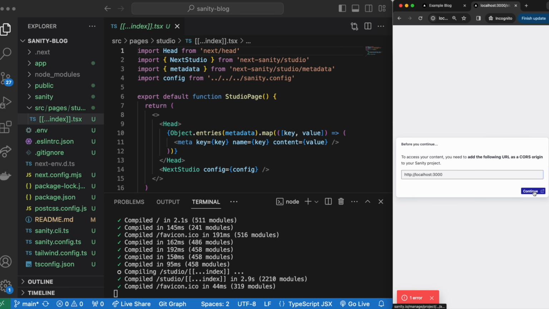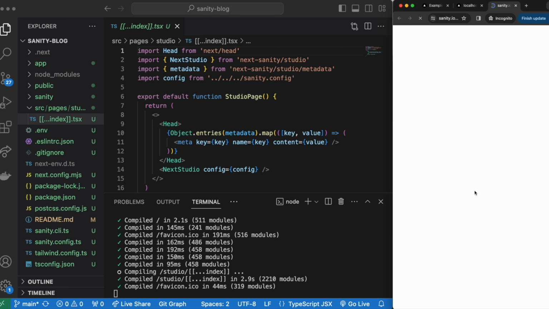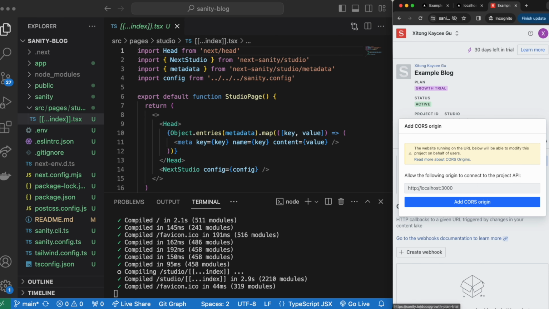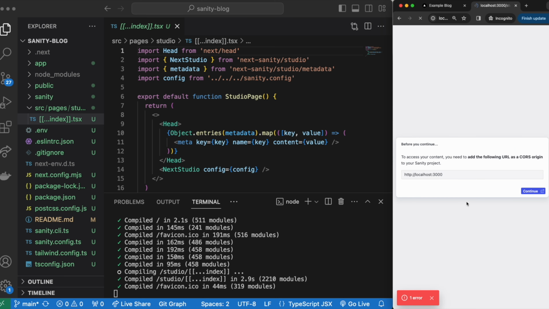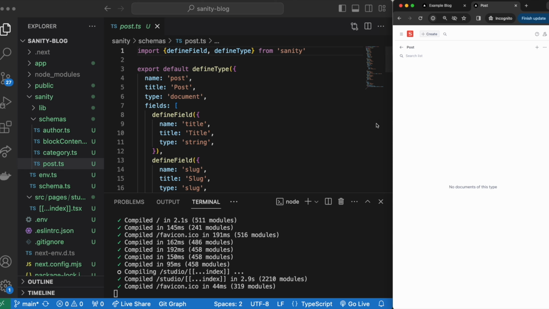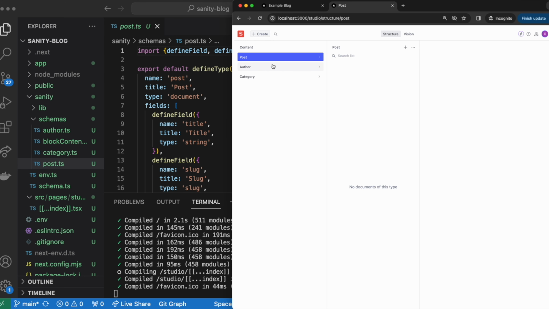I think Sanity has done really well here. Usually with other platforms, it just gives you an instruction of how to add the course origin. But here we can just click through some buttons and it's done automatically for us. We do need to log in. So you go ahead and do that. I'll edit out my login methods. Once you've logged in, you'll see a welcome message and then a button to add course origin. It'll ask you to log in again, and this time it'll take you directly to your CMS dashboard.